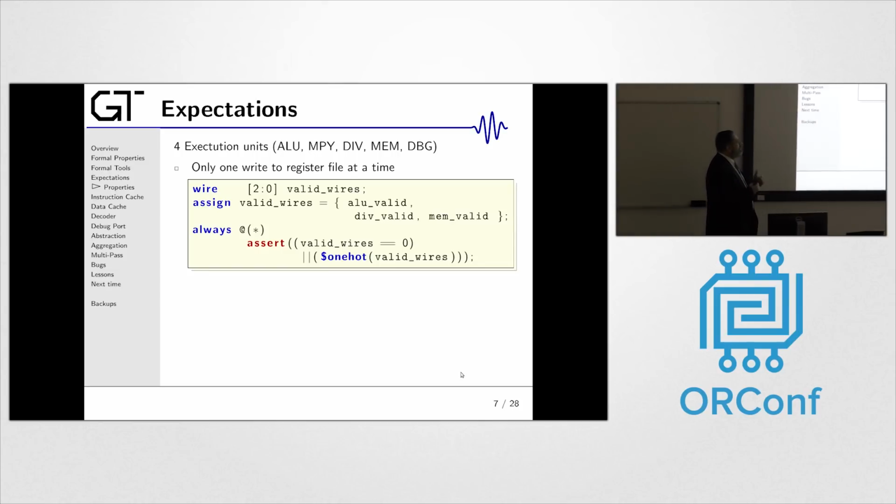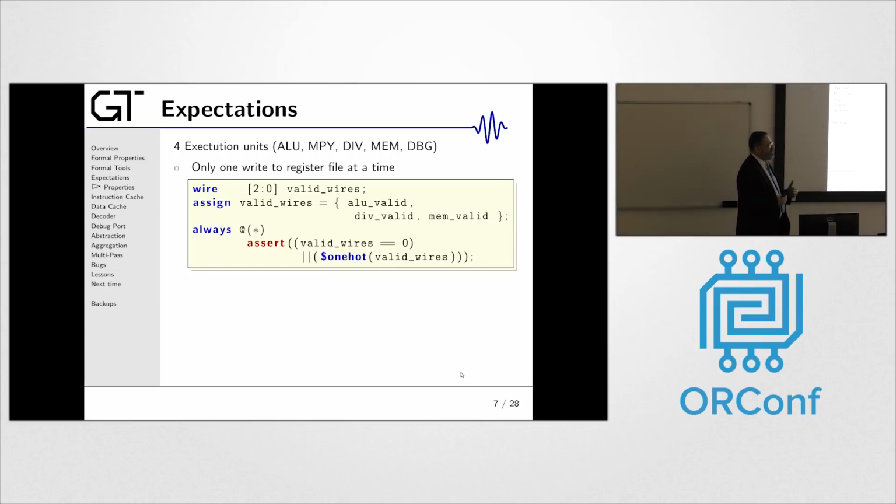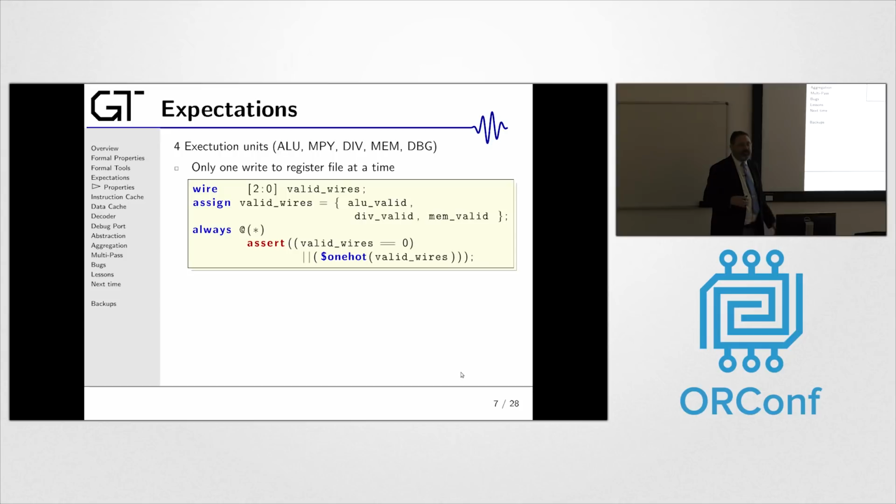So one of the things I need to verify, to make certain of, is that of all those execution units, only one is ever allowed to write back at any given time. It's just the way the CPU is structured. Other CPUs will allow 2, but here I could set, here's a set of 3 different things that can write to the register file, and either they're all 0 or one of them is true. Can never be 2 or 3 true at the same time.